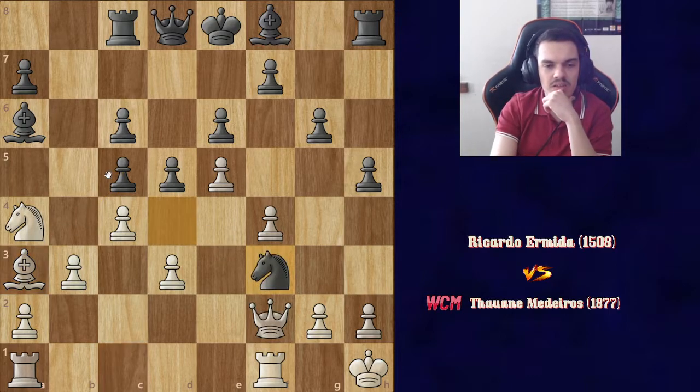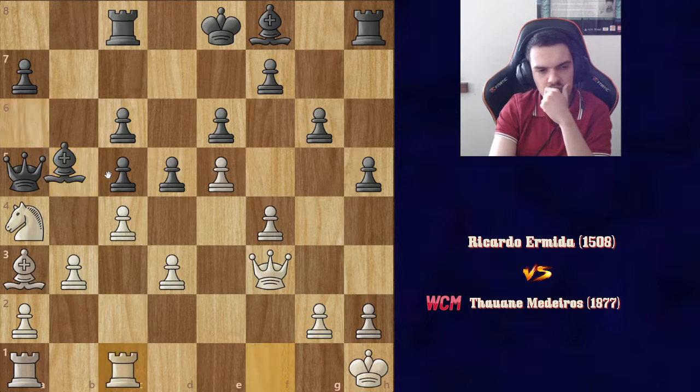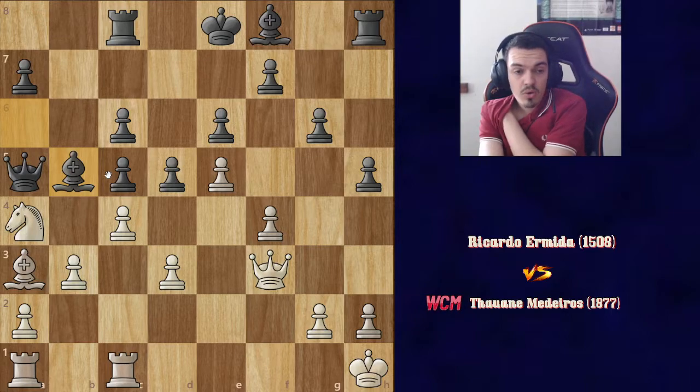She played knight takes, played queen takes, and she played queen a5 here. Yeah, I was like, let's play rook c1. And she played bishop b5 here, and this was... I wasn't expecting this move, honestly. This was a move that I was like, how is this possible?